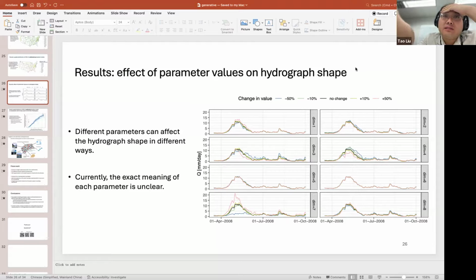If we can decipher the model in that way, we can also use this method on other ungauged areas.